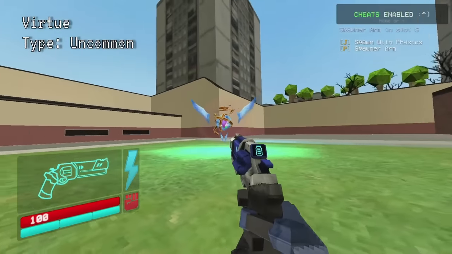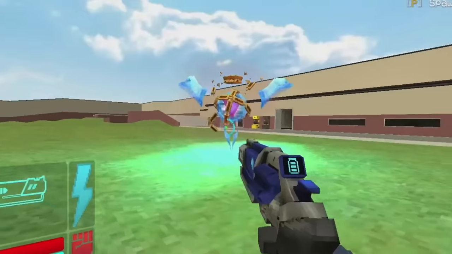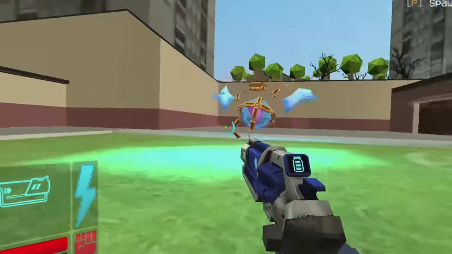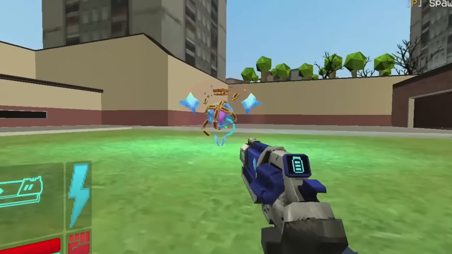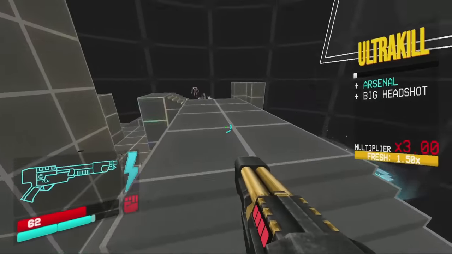The other enemy in the top tier is the Virtue. Now, to some, this may seem like an odd pick. This guy? It's an uncommon enemy with a tracking light beam. That is annoying, but it ain't too bad. Yes, by itself, it's not so bad, but here's the thing.